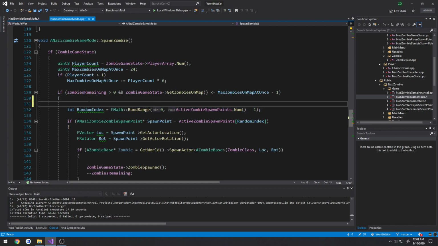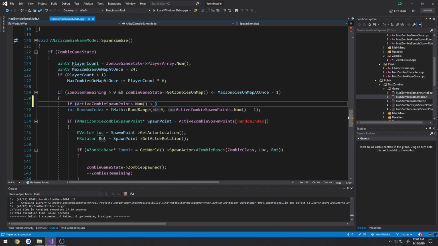So what I'm going to do is a quick little check. If active zombie spawn points dot num is greater than or equal to, well, actually, let's just do greater than. Currently, if the array is empty, or even if we just had one element, we would be going down by one.